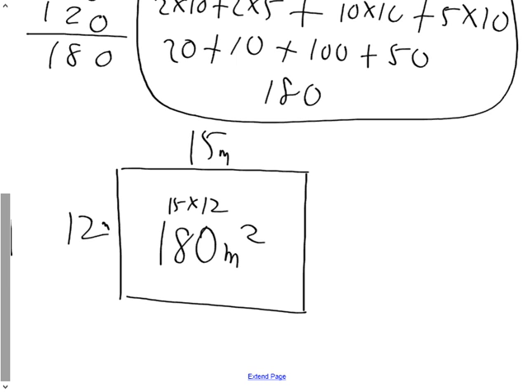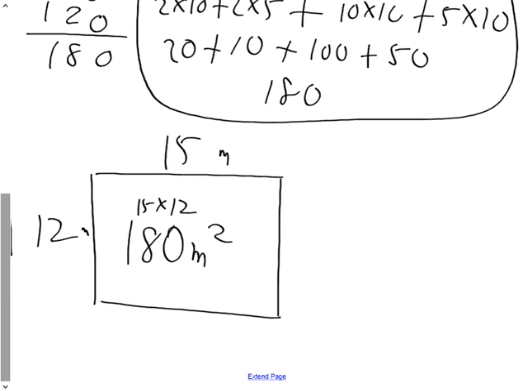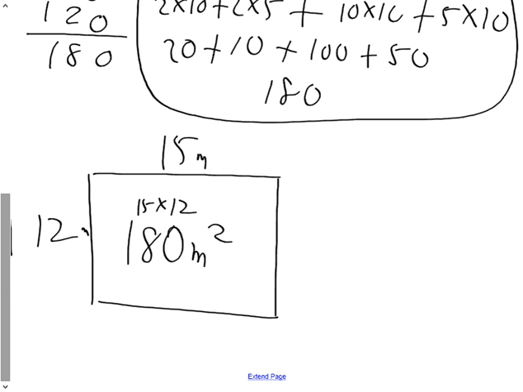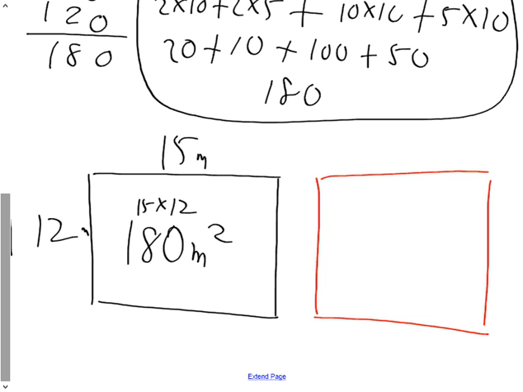Okay. Well, we're going to expand upon this basic area model, and we're going to draw the rectangle again. Maybe I'll bring this over here, with all of my wonderful drawings. I'm going to redraw this rectangle, but instead of making the length a full 15, I'm going to cut it right here. From this point to this point is 10 meters, and from this point to this point is 5 meters. What's the whole length of that side? It's still 15, isn't it? I've just broken it up into a 10 and a 5.